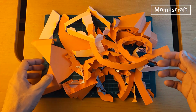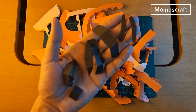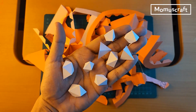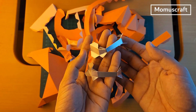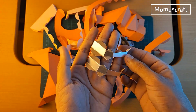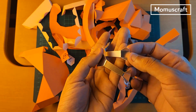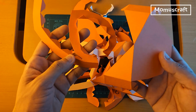Here we have our pieces ready to start. The pieces on the first template page are black, except the pieces with letters that are the teeth and are white. Pieces 7 and 14 you can leave them in black. In my case I prefer to use silver color as in Freddy's mask. The pieces on the second page are pink and all the other parts are orange.